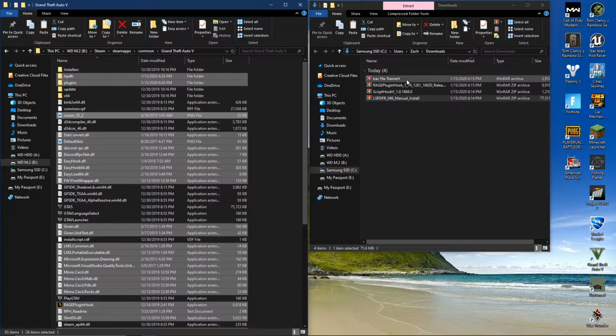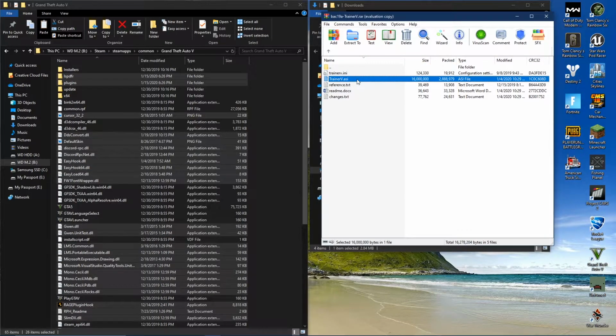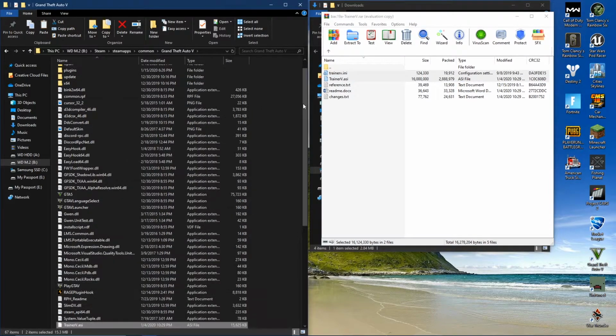Then, if you decided to download it, open the Simple Trainer folder, select trainer5.asi and trainer5.ini, and drag and drop them into the GTA 5 folder.